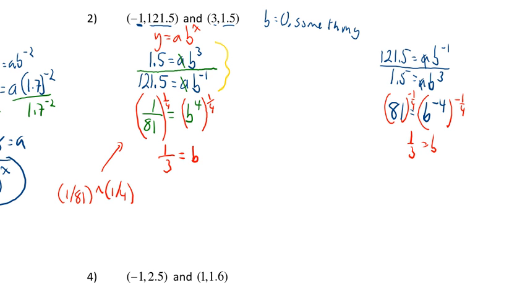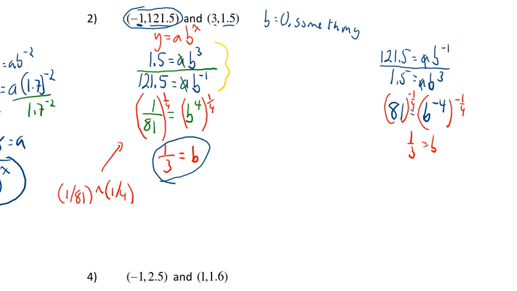So now we've got the hard part of our answer, but we've got to get the rest of our answer. We need the y-intercept, or the a. A fast way to do it, if you really see what's going on: if the value at -1 is 121.5, I should just be able to multiply that by 1/3, and I'll get the value at 0, because that's the next value if I'm thinking sequentially. -1, 0, 1, 2, 3.